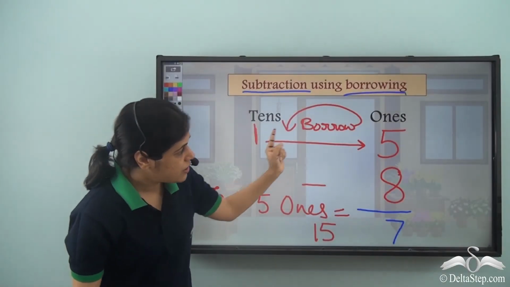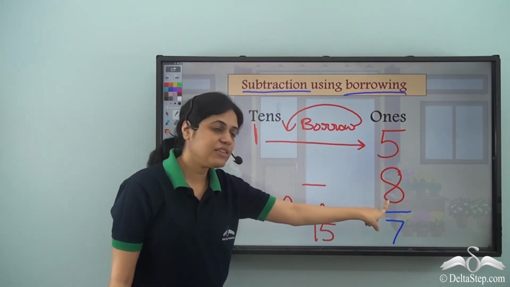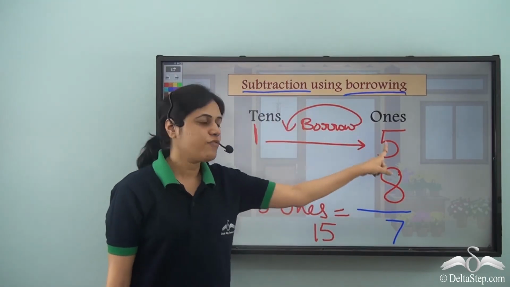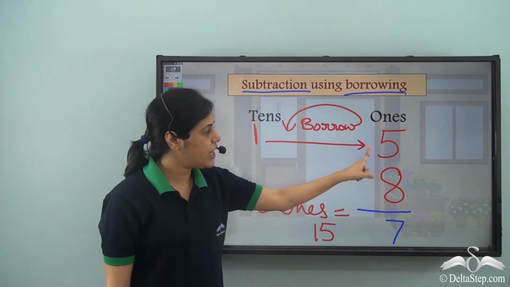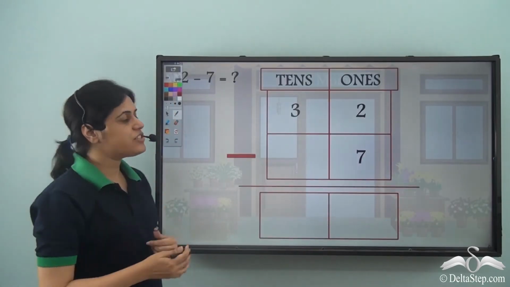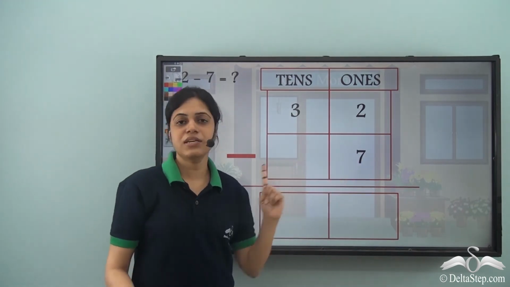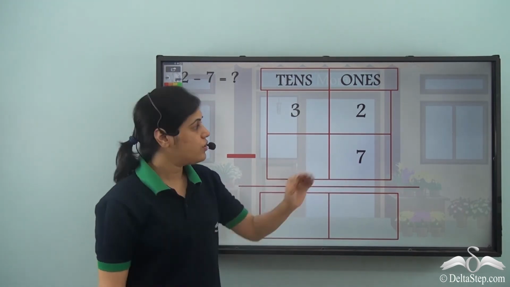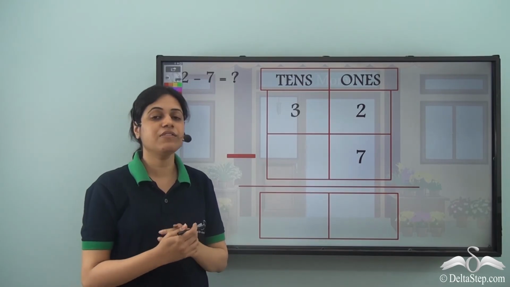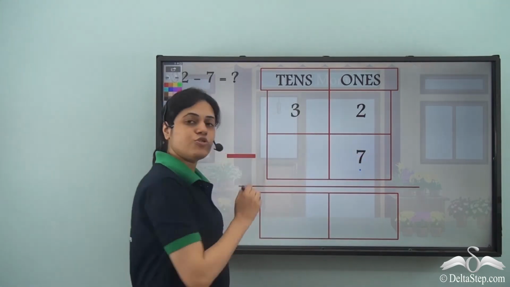So how do we do it? When I have a ones digit which is less than the digit which is to be subtracted, then I borrow from the tens digit so that I can do this subtraction. So let us try and do this subtraction now. We have 32 minus 7. Now I know when I have subtraction like this, I first subtract the digits in the ones place. So I need to subtract 7 from 2.